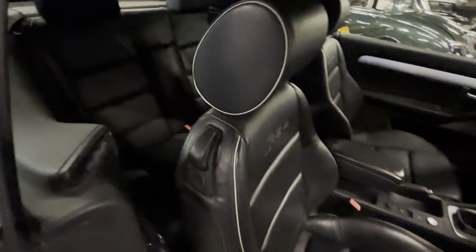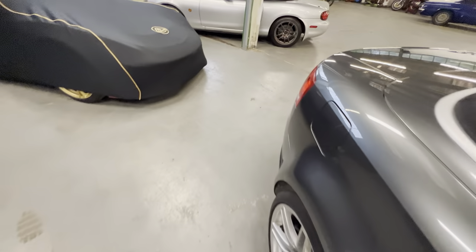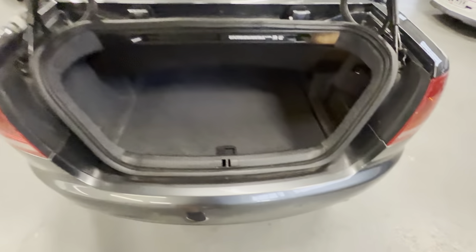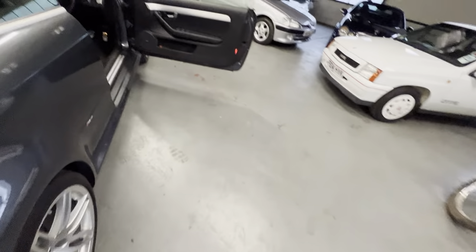The back seats don't look like they've been used at all. We'll show you the boot first and then start it up to get a better look at the interior with proper light in there. The boot and sides are lovely and clean - don't think it's been used to haul anything at all. There is a convertible section of the boot where you can use this holster, and there's a cigarette lighter in there. No sign of any dirt, all the toolkit is in there, and there's also what looks like a CTEK charger kit - another sign of good ownership. It does have the Bose audio as well.